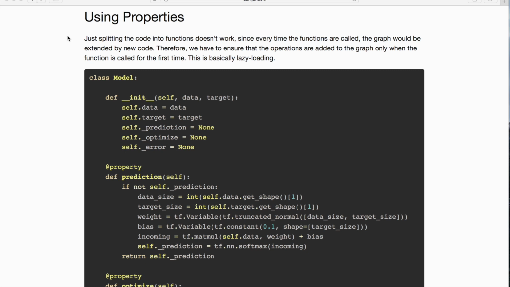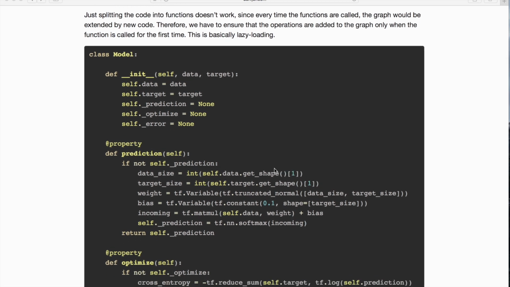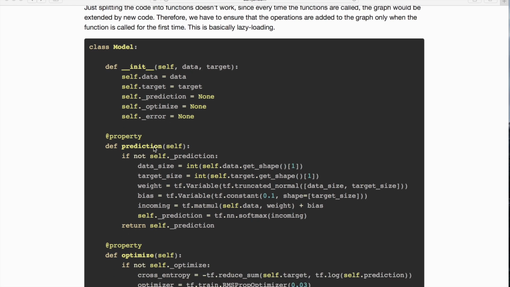So what we want to do out here is, let's say we have the various functions, which is prediction out here, and we call the add property on it. So now what you are able to do is, let's say m is an instantiation of the model. You can just say m dot prediction without the parentheses. So you can use it as an instance variable.